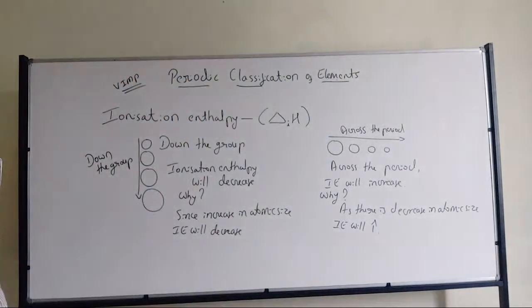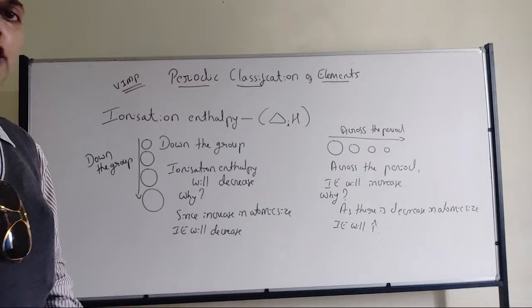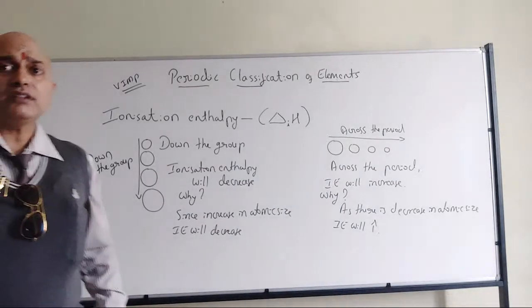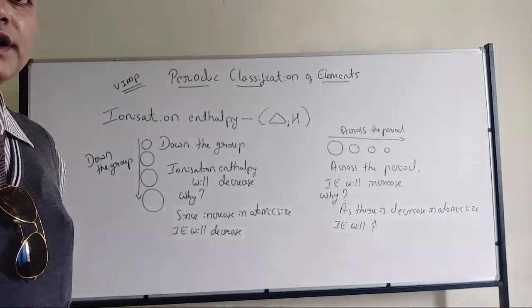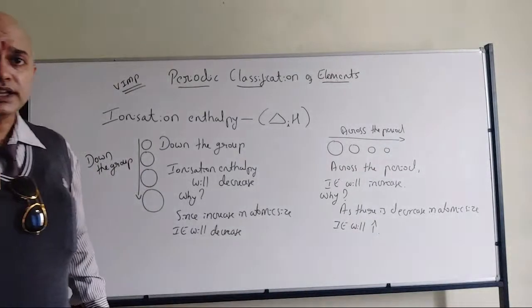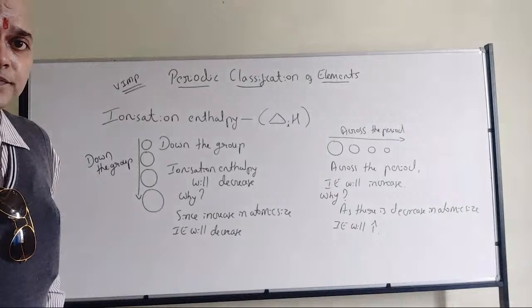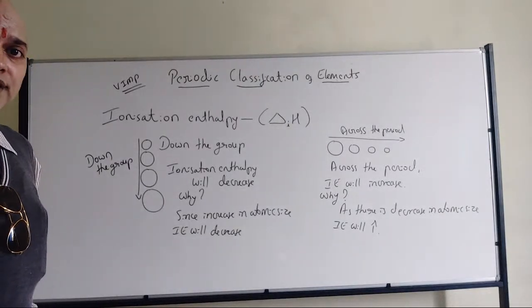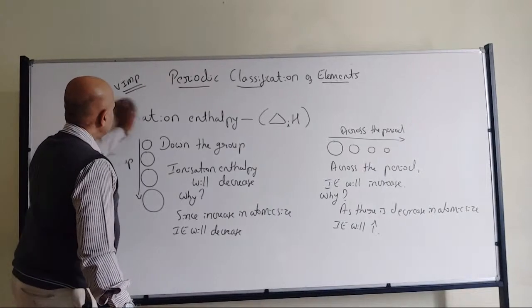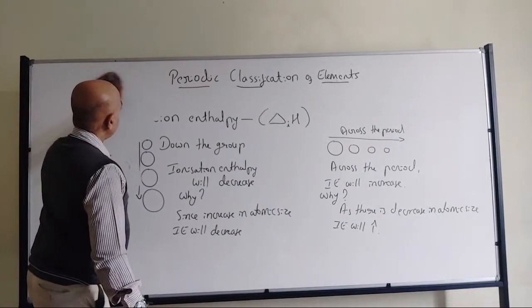All of you have understood? Okay, any doubts? I will stop here. Any doubts with respect to ionization enthalpy? They are all very important. Therefore, I told you, if you know the atomic size, easily you can explain the whole story. Okay? Fine? With respect to ionization enthalpy, I will stop here.